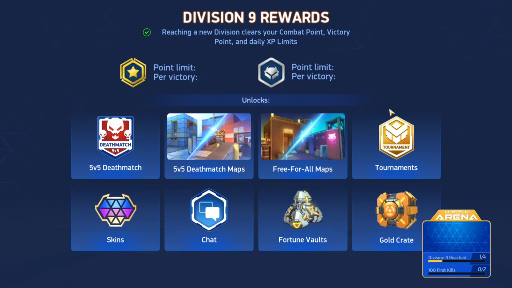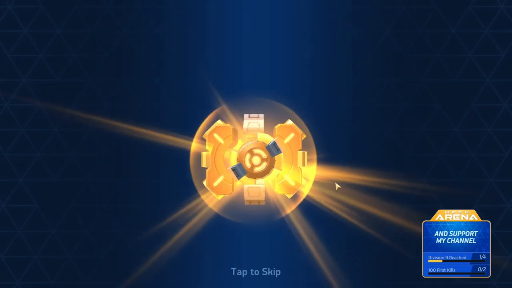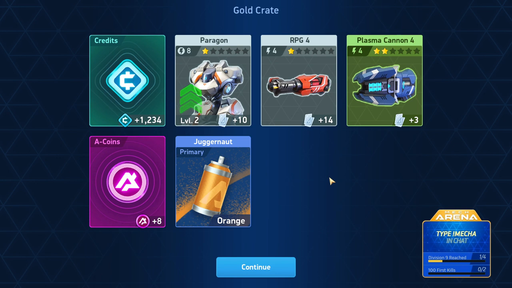We got promoted to Division 9. It's been roughly 30-ish minutes? Three for all is a thing. Interesting. And we got a free gold crate. Maybe it's the Juggernaut. It's not the Juggernaut. Got a Juggernaut.